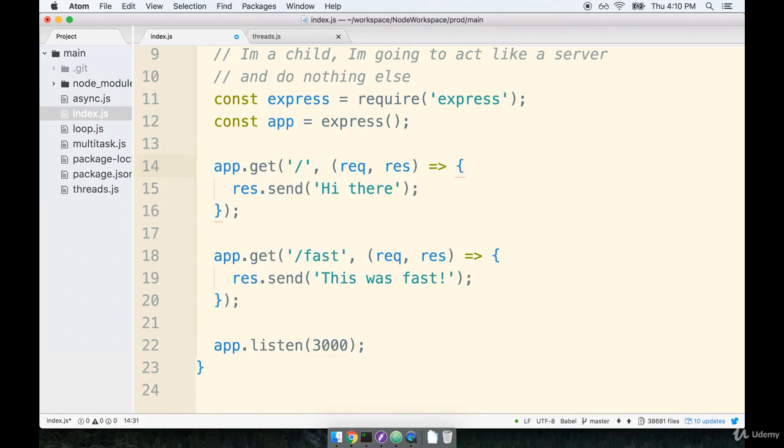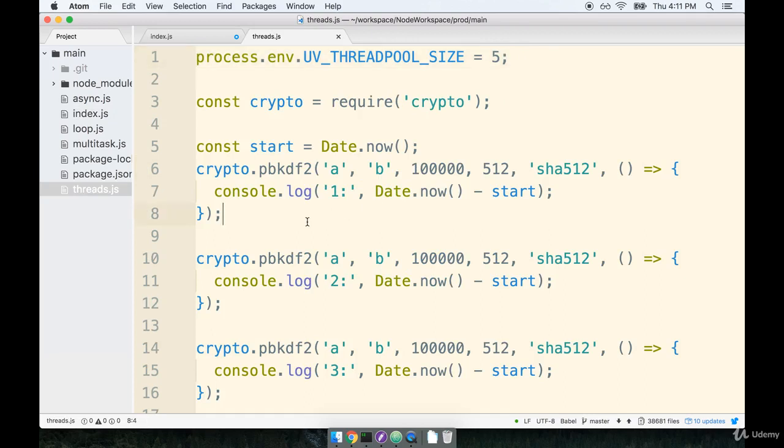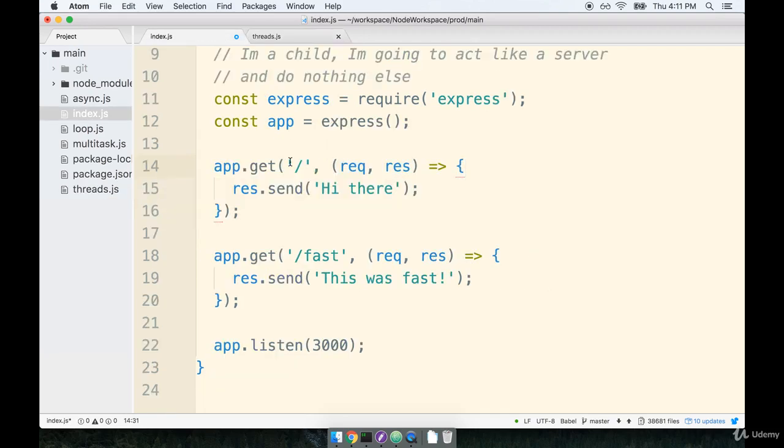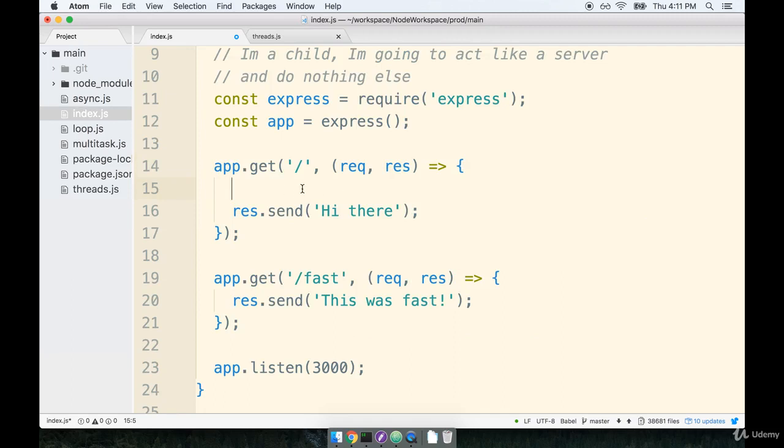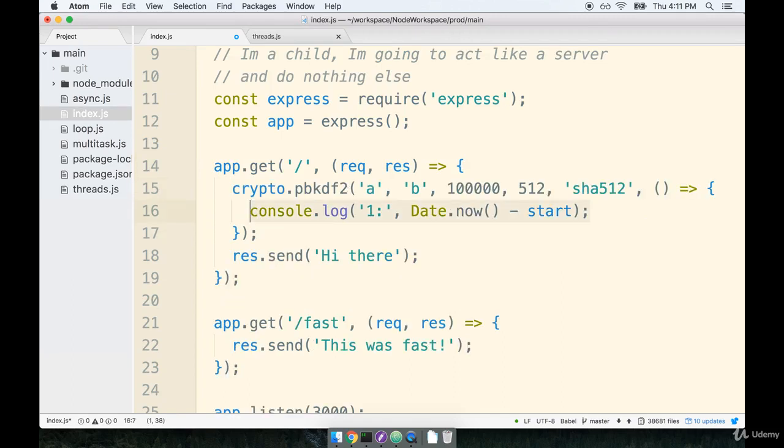Now instead, we're going to reuse one of the same functions we used previously in this course. To simulate some amount of work inside of our cluster, we're going to use that pbkdf2 hashing function. Now I don't want to rewrite that entire function because I'm so lazy. So I'm going to open up my threads.js file, and copy paste one of those function calls over to my server. I'm going to get this one call right here. I'm going to go back over to my index.js file, and dump it right into my root route request handler. I'm then going to take out the console log, and then to really simulate some amount of work that has to be completed before our server will respond to this request, I'm going to take that res.send and put it into the callback like so.